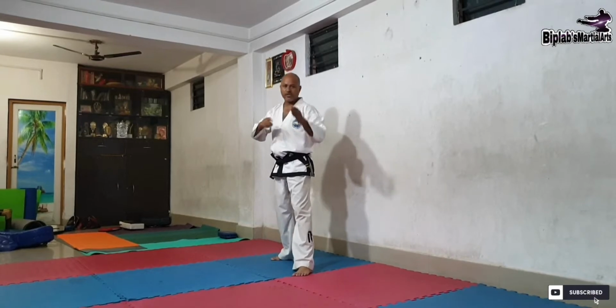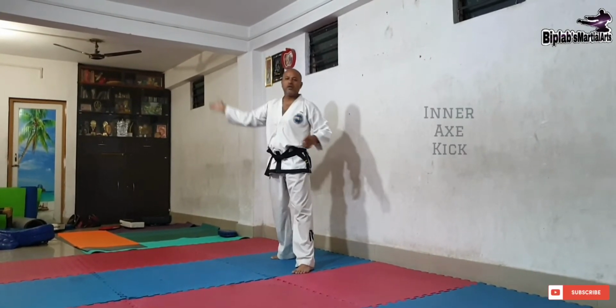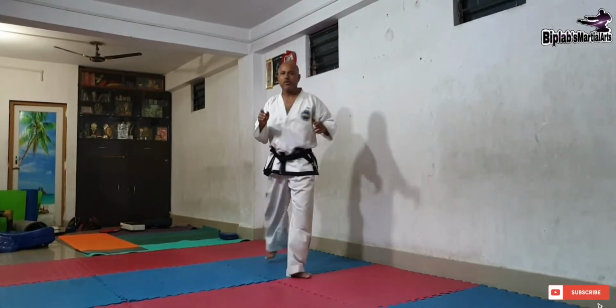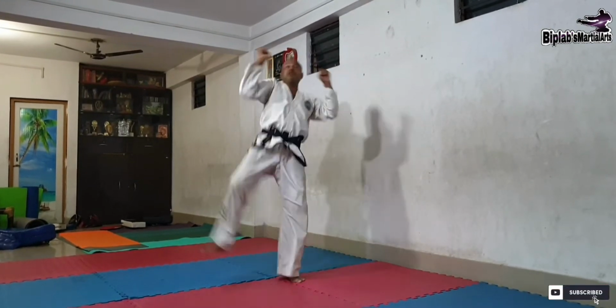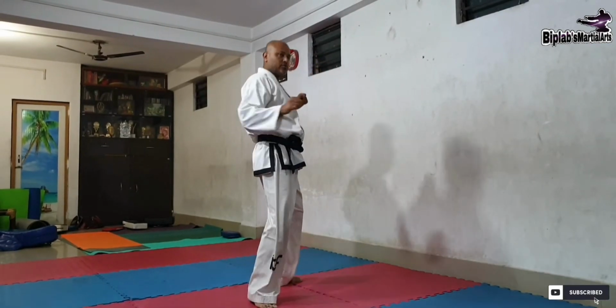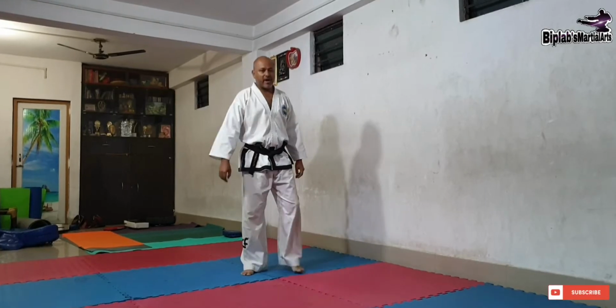Outer inner X kick, outer X kick. Now inner X kick. Here, from outside to inside. From hammer X. This way. So this is it. Now I'm going to use the pad.